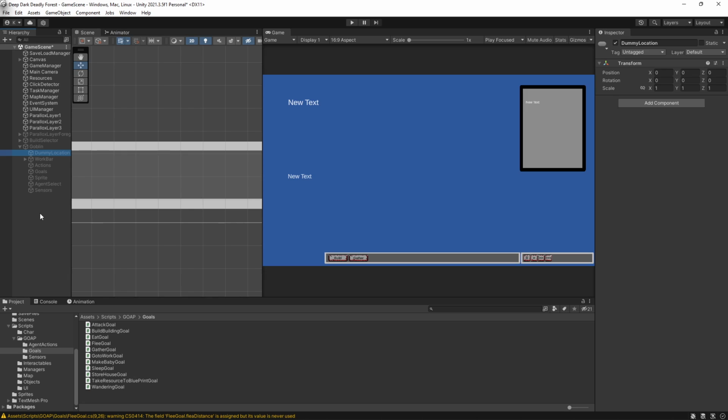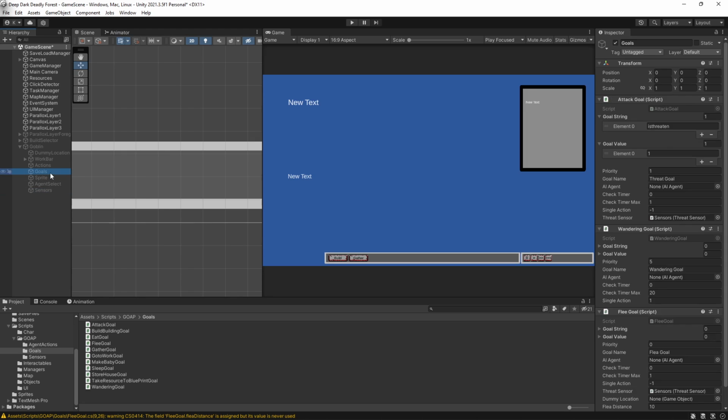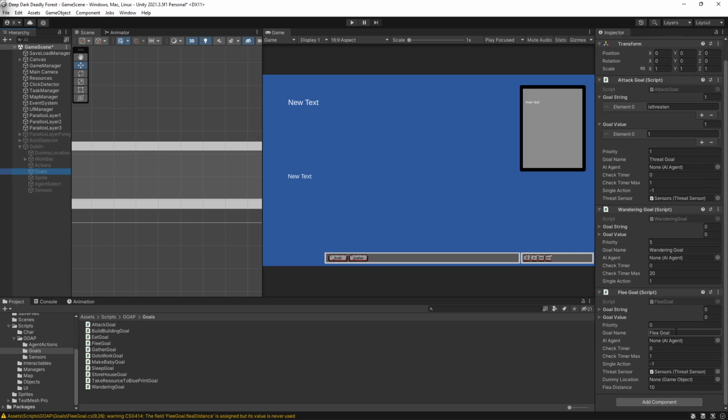Okay. All right, it's goblin, sensor, goals, priority. Let's make this priority 1, and we'll make this priority 2 for now. So it's going to flee. Flee distance 10. Okay.